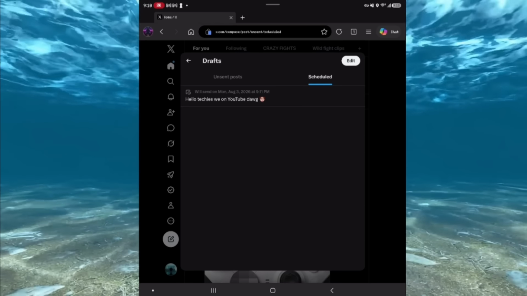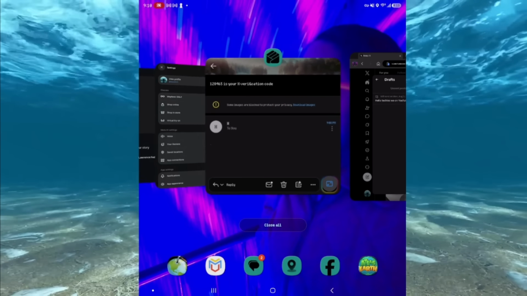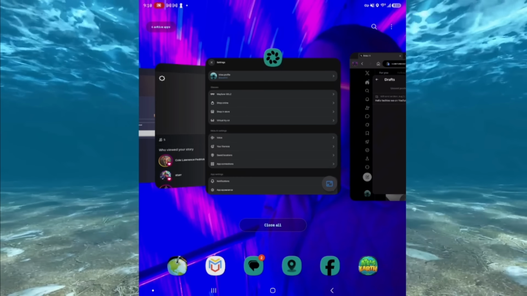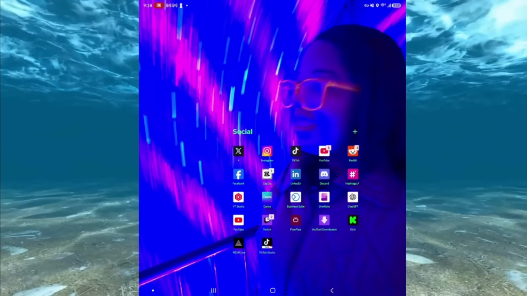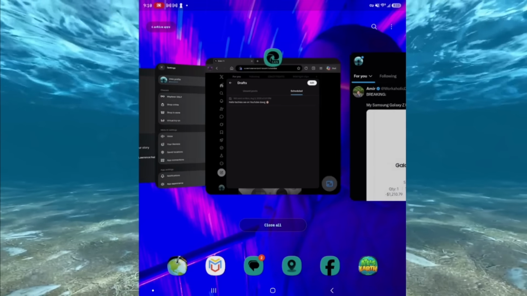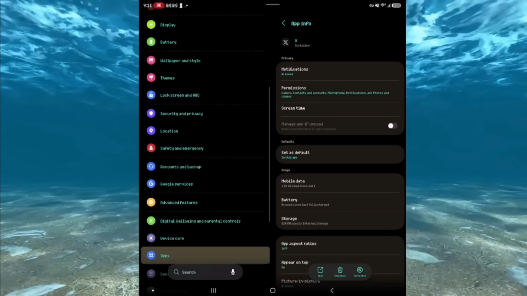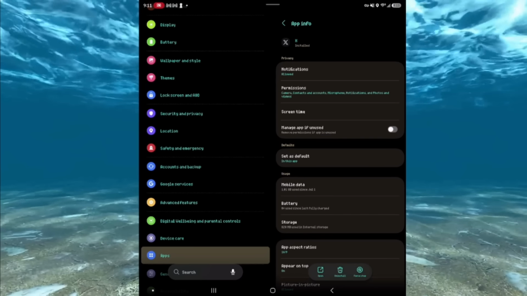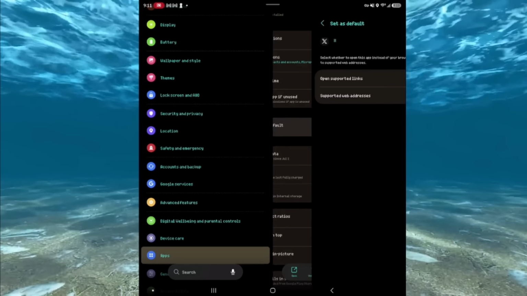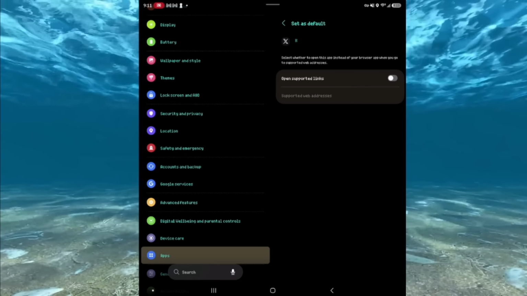Okay, let's say you sign on to Twitter and Twitter does not allow you to go in. It takes you back to the mobile app. You're losing your mind. You're like, why does it keep taking me back to the Twitter app? Well, what you're going to have to do is go to the Twitter app here, go to your app settings in the Twitter app, and you're going to have to set as default app and open supported links. Take that out, okay?